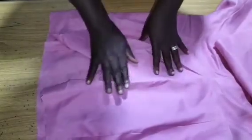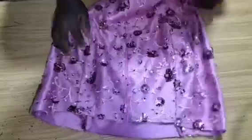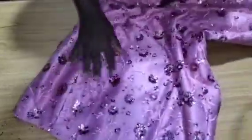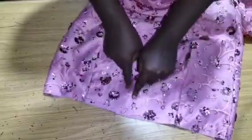So here you can see I've joined everything. I have only the zipper open, because we'll sew it in a way we are not going to see the seam. So the next thing we want to do now is to mark out our tummy drop. If you notice here, you can see that the front skirt is straight. So you need to add your tummy drop so the skirt sits well on your tummy.